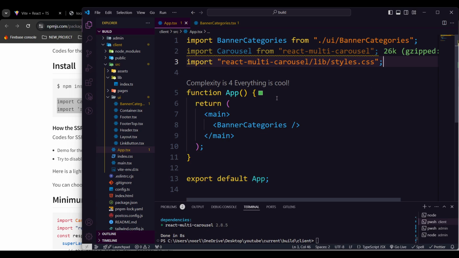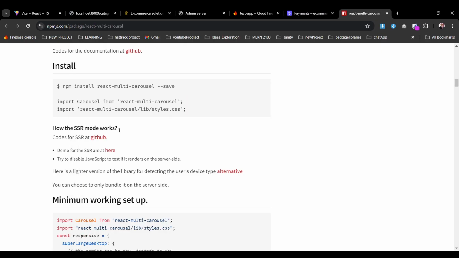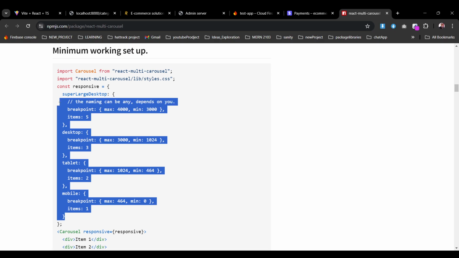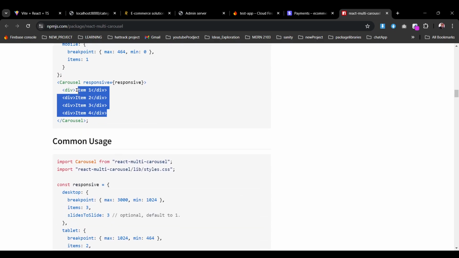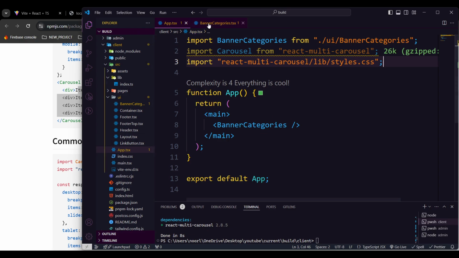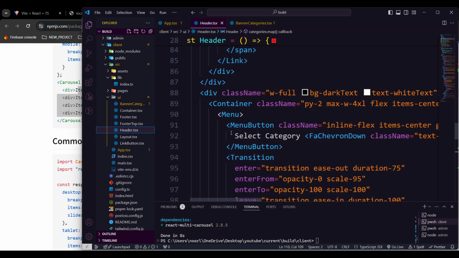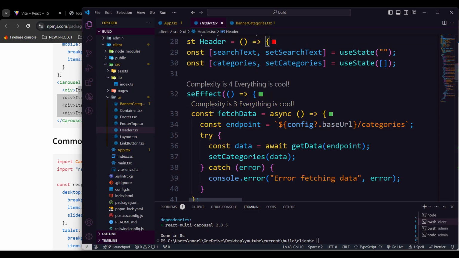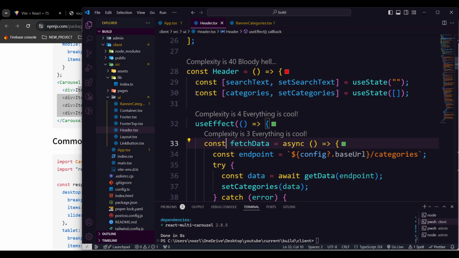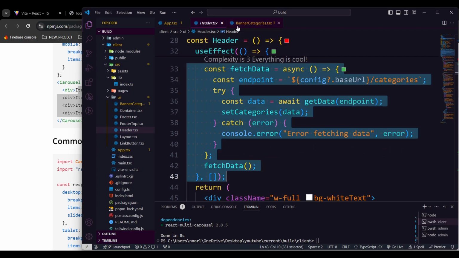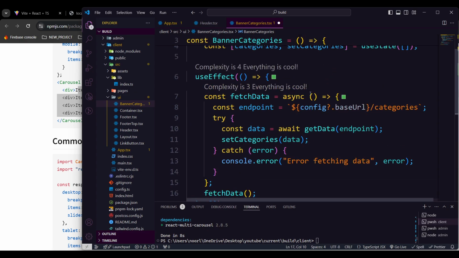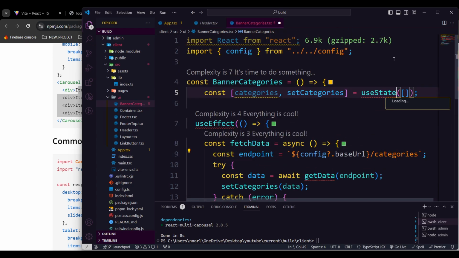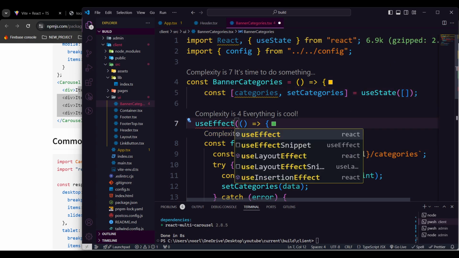Now you can also put it in the layout. It depends on you how you want to keep those things. So now what you need to do, for the breakpoints, we need to import the breakpoints, then we need to grab the images. So remember, we have those categories, the similar categories function that we used in the header. So you can pass those properties by referring to that, but for right now, to keep it simple, I'm going to just grab those things from here, copy that and paste it here. So I need to import my config here, I need to import my state here, and also I need to import my effect here.